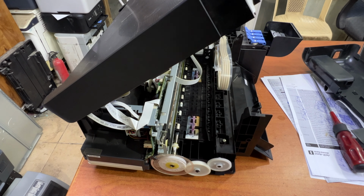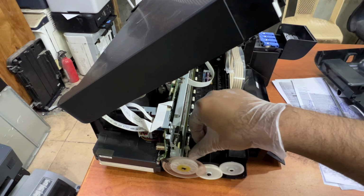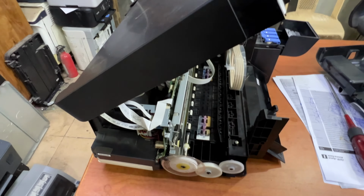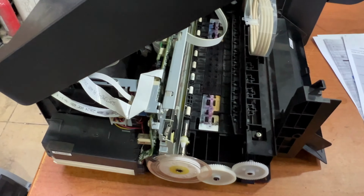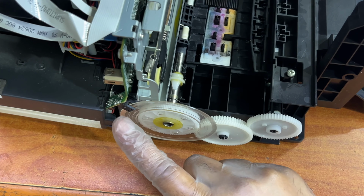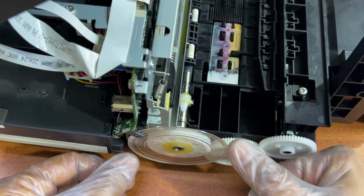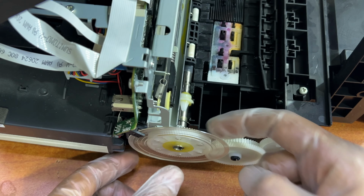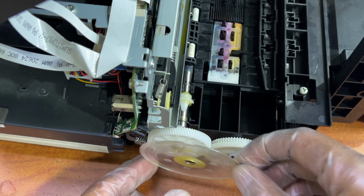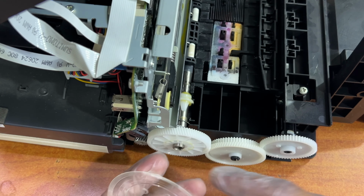Guys, the thing I want to show you is why this drive is rotating so fast. If you look in zoom, you can see there is one sensor over here, and this is a transparent circle-shaped cover. This transparent circle-shaped cover should be fixed with this gear. Now in this case it is not fixed well.